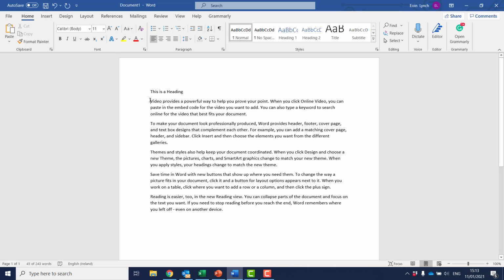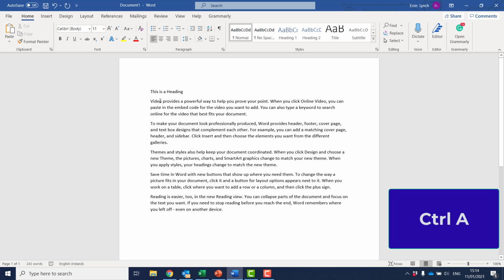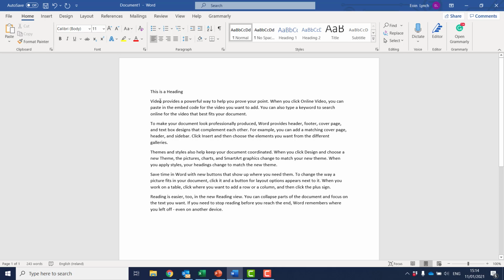Moving on. What if I then said to you, well, we need to change the text of the entire document. At the moment, it's going with Calibri. I want to change that to Times New Roman or Arial or one of those. So I need to select everything in my document. Now, anybody who's worked with these Microsoft products knows there's a shortcut key called Select All, and that is Ctrl A. So if I hit Ctrl A here, look what it does. It highlights the entire document. But again, what if you're not mad about shortcut keys? You prefer using the mouse.